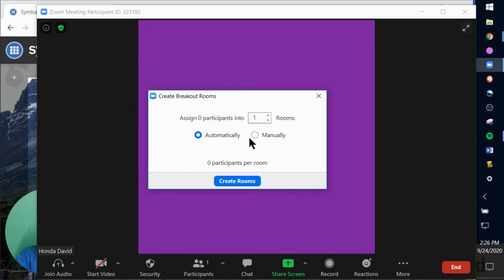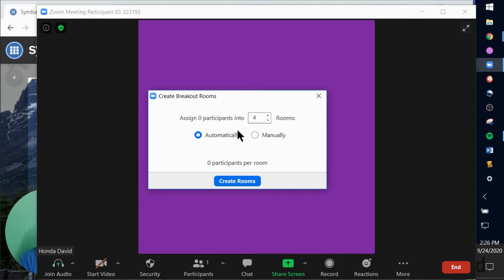So I think the easiest way is to do this. If it's set to automatically create rooms, what you do is you just set the number of rooms. Now, again, I don't have any participants, but for argument's sake, let's say I had 25 people in the room. If I set it to 5 rooms, 25 people, underneath I'd get a little message saying 5 people assigned to each room. It just splits people up automatically. If I go less than that, you would probably see 5 or 6 people per room.